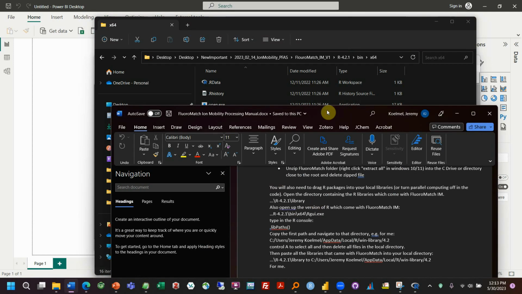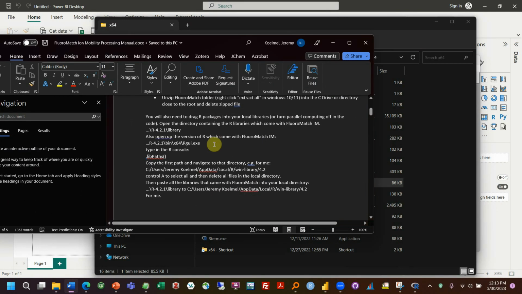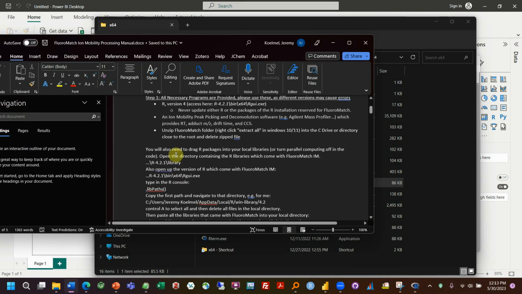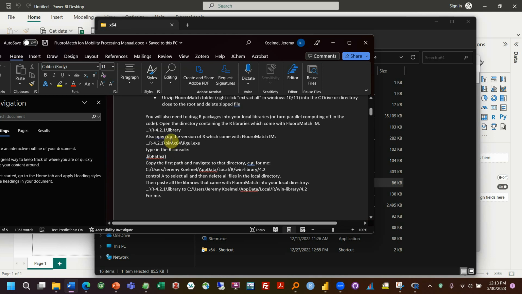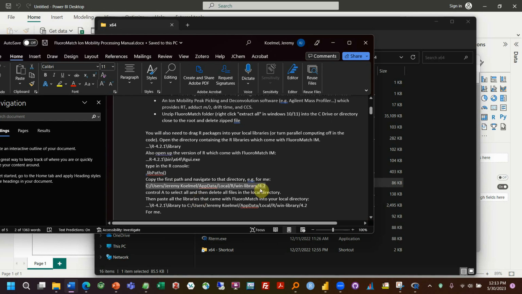Better go on the website version. It's a shared doc, as that one's updated continuously. And you can see that you paste all of the libraries from wherever the libraries are held locally.